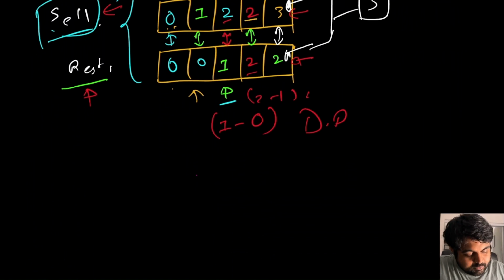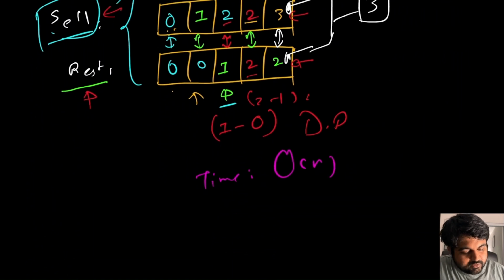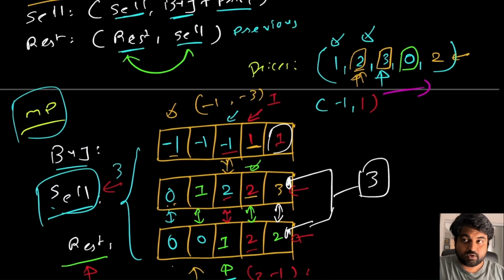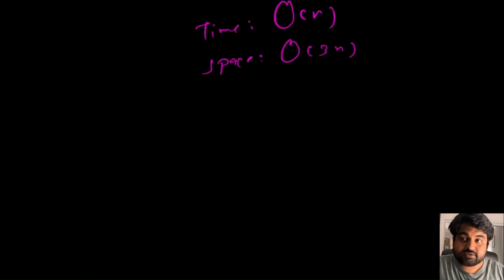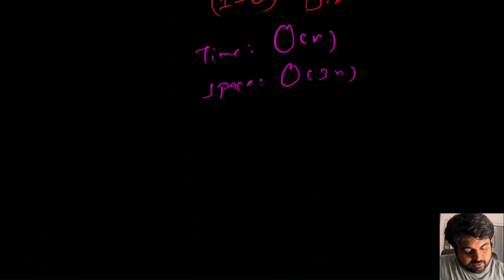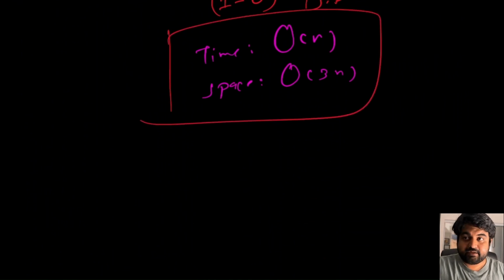If we see time complexity now, it is going to be big O of n, because we are simply iterating over the given input array once to solve the whole thing. If we see space complexity, this is going to be big O of 3 times n, because we are initializing 3 new arrays to store all of these states. So this is a beautiful time and space complexity, and also an excellent question in my opinion. I hope the explanation made sense. Now let's see the coding solution.